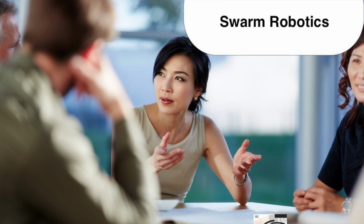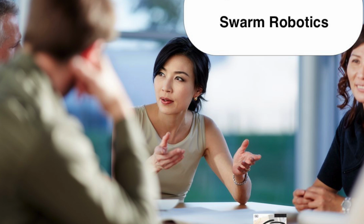But why is that such a big deal? Well, traditional robots are great at specific tasks, sure, but they're not very adaptable. Swarm robots can tackle unpredictable situations as a team. Imagine a collapsed building after an earthquake. Oh, right. A swarm of robots could quickly cover more ground, searching for survivors in places humans can't reach. That's incredible. So search and rescue is one application, but what else can these swarms do?